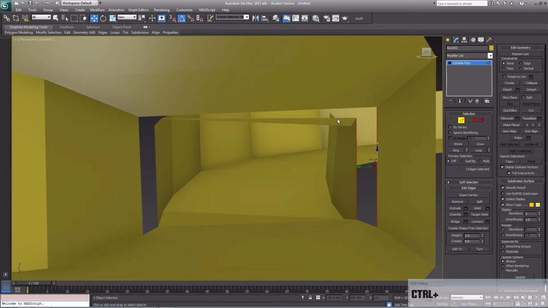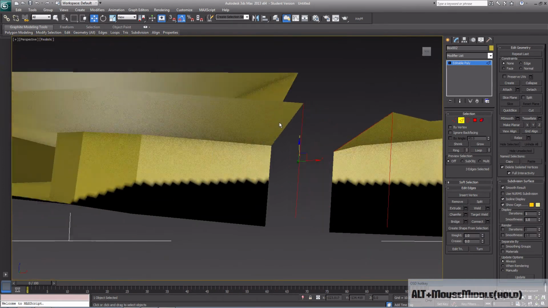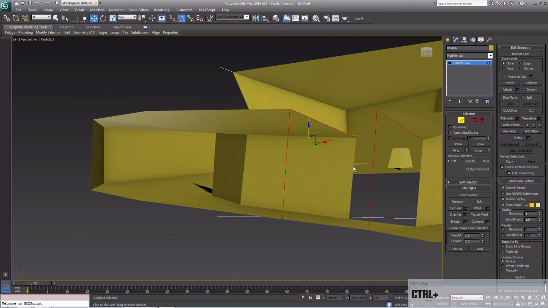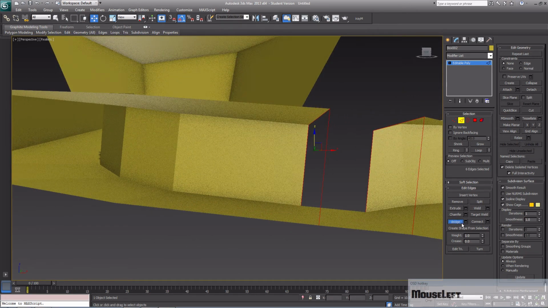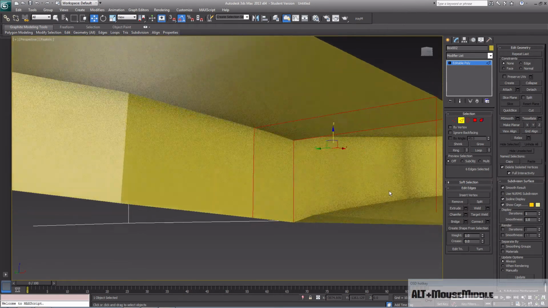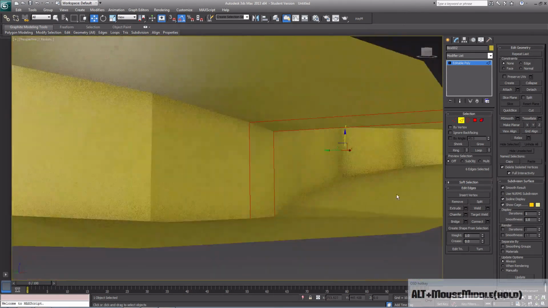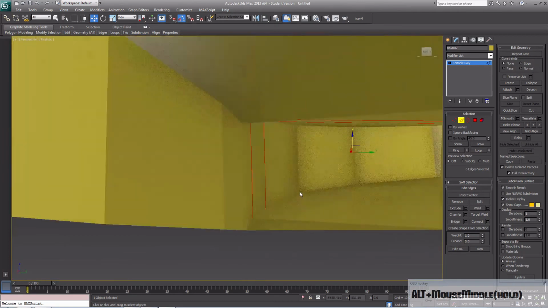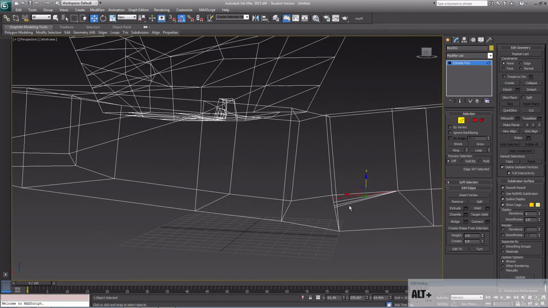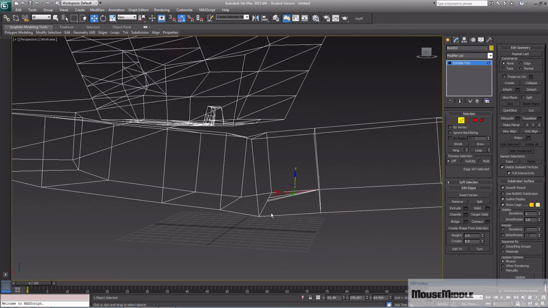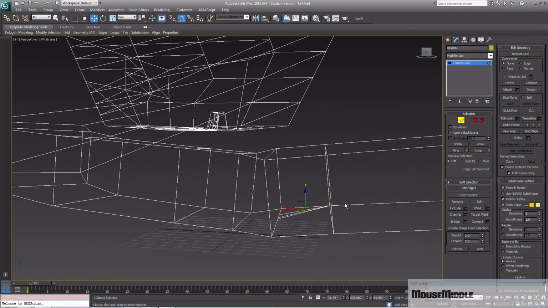So I'm going to select the other edges and do the same. Hit bridge, and boom. This is a nice way of building those polygons up without having to move them close. And as you saw, without even having them to be symmetrical. You can do this with any length of an area.